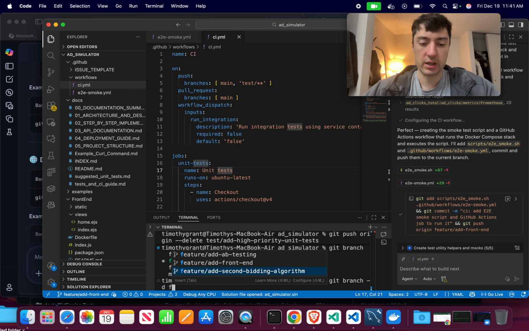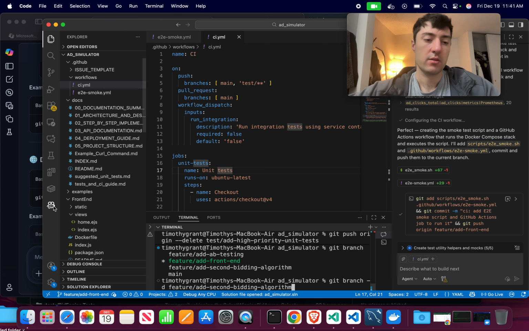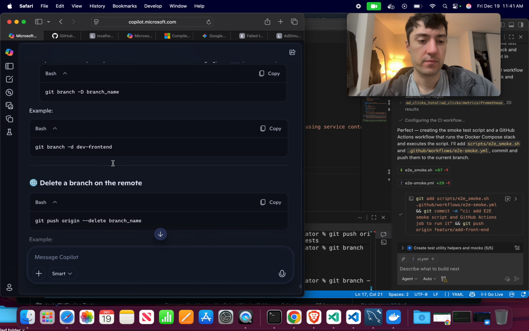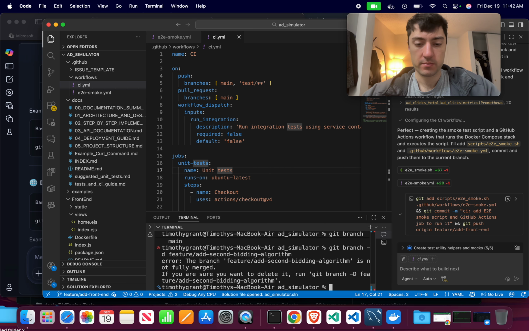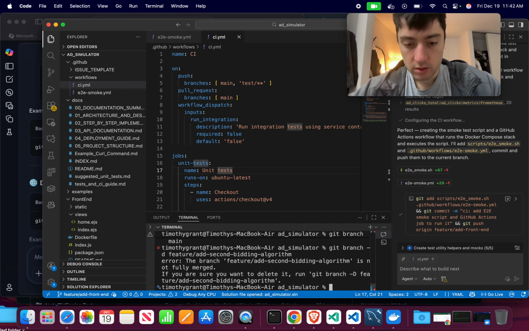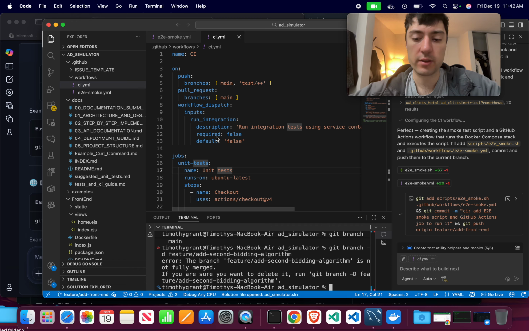Add second bidding algorithm. Right? Git branch D, and then here, and then we push it. Is not fully merged. Okay, so let's hold off on that and not worry too much about this.